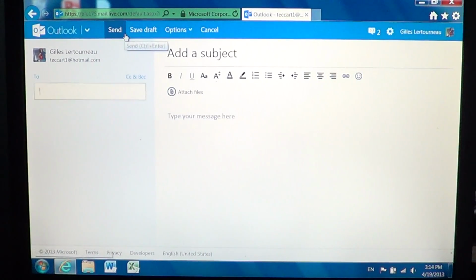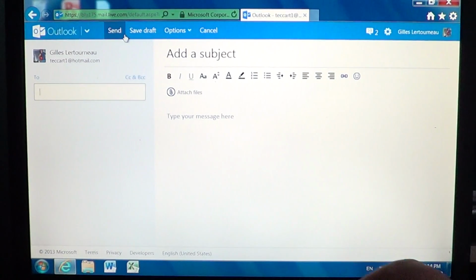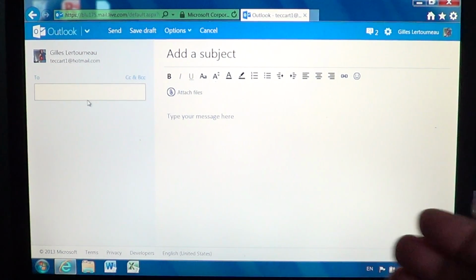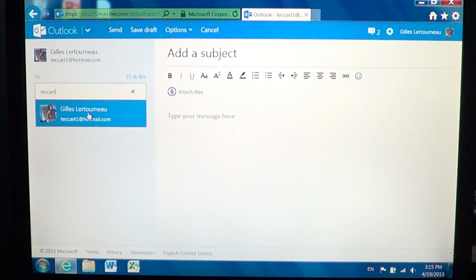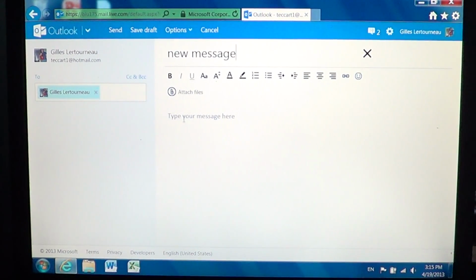which says new, and you'll be in the new message. You'll just have to put here the address, or if you have a list of addresses, you can click on the "To" right here at the top, and you'll have all your email addresses or your contacts there, and you'll be able to actually click a contact, or just type in whatever you want here, to whoever you want to send it. So I'll send myself a message, for example, here. And then you have a subject at the top, so you just click there and say, well, okay, new message. And you type your message at the bottom there.